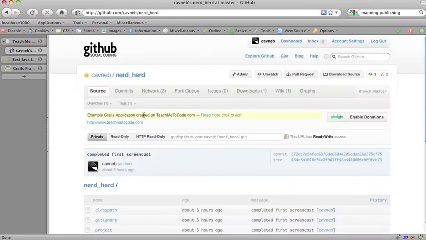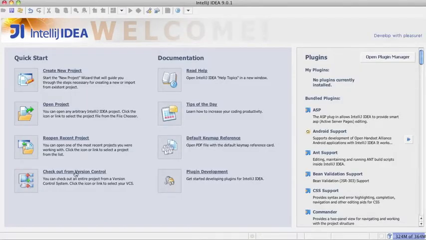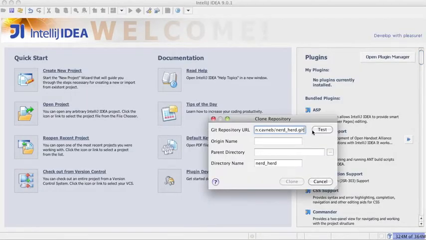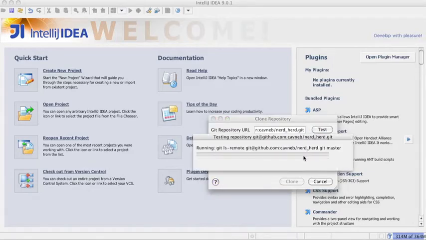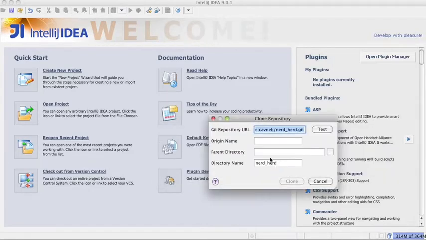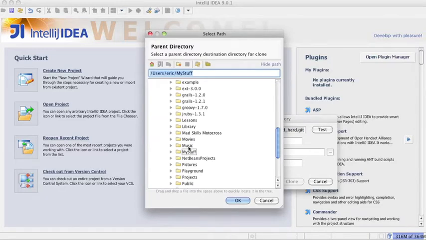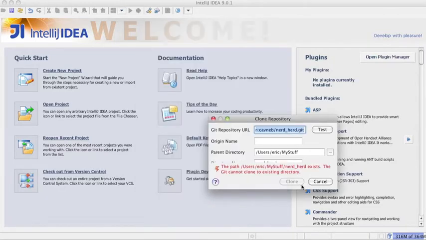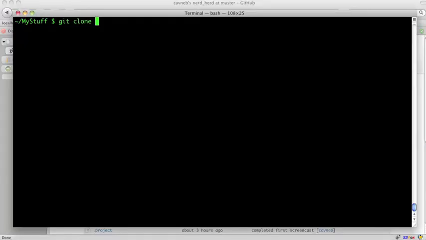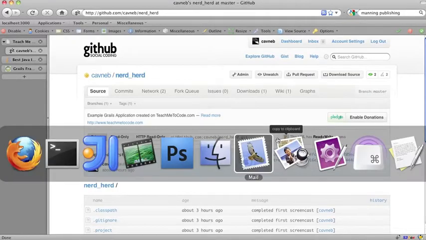All right, we go to Nerd Herd, and same thing we did before, but let me do it here. So you test it. That should work. And then I'm going to place it into the My Stuff folder. And it says it already exists. So let's try that again.